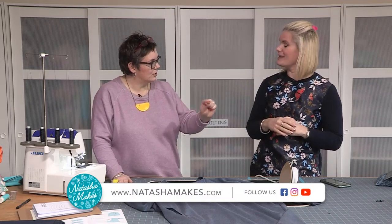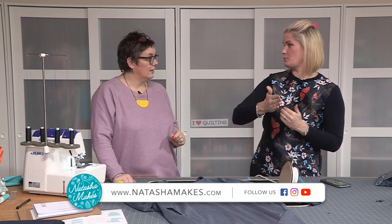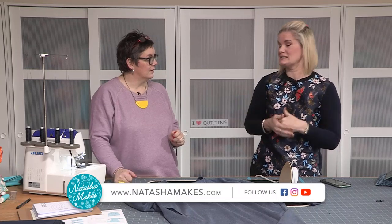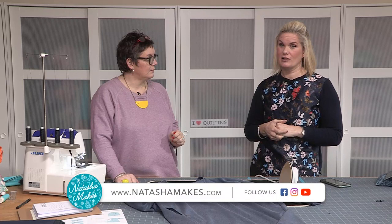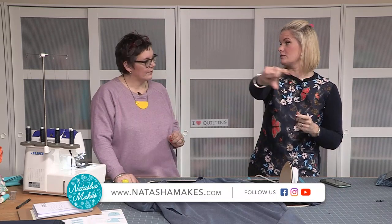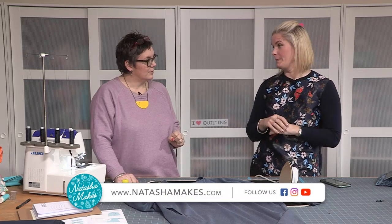It gives you a ridge to work with. So I just use a zipper foot against it, round. Perfect. And it's the easiest way if you don't like binding your quilts, which I don't. I just put a bit of sashing on, so I've got a bit of extra sashing, and then it's done. Sounds like a plan to me.